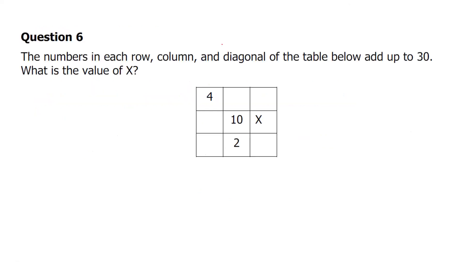Next, the numbers in each row, column, and diagonal of the table below add up to 30. What is the value of x? Now you see this is like a magic square, another epic type of question in global Olympiad. So the numbers in each row, column, and diagonal of the table below add up to 30. So check this side, put it y. So 14 plus y equals 30, then I can find that y will be 16, right? So I can find out that this number is 16.